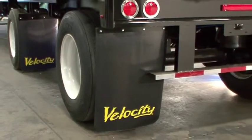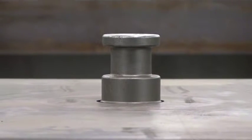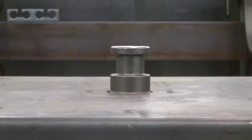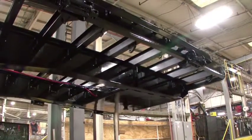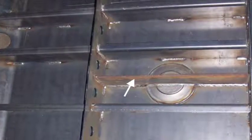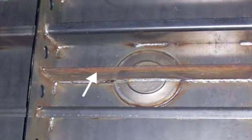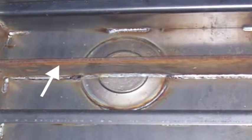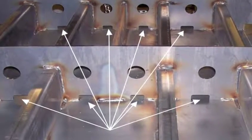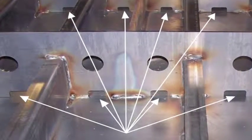The Velocity air ride spread axle trailer comes standard with two sets of mud flaps providing maximum protection and safety. The strength, design and durability of the trailer kingpin, kingpin plate and upper coupler nest is the most critical part of a semi trailer, since this is the only connection point between a truck and fully loaded trailer. In addition to fully welding the kingpin to the kingpin plate, an additional heavy-duty longitudinal support plate is added above the kingpin and welded in order to provide maximum strength and support. The upper coupler nest and internal supports on the Velocity are designed for exceptional water drainage while minimizing entry of contaminants.